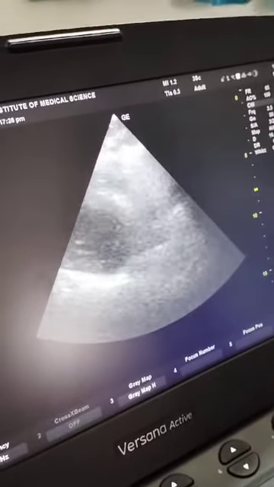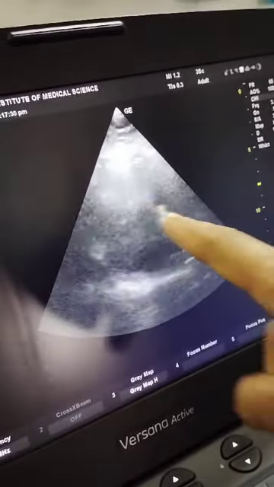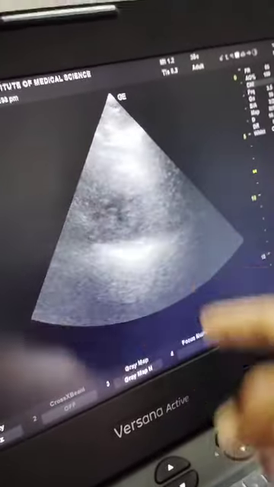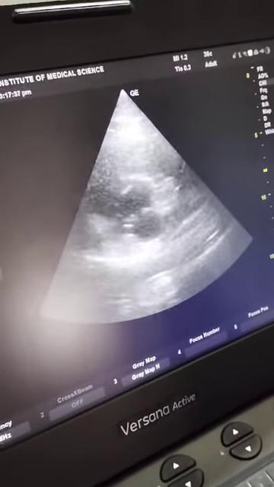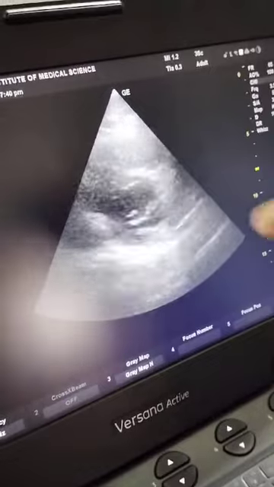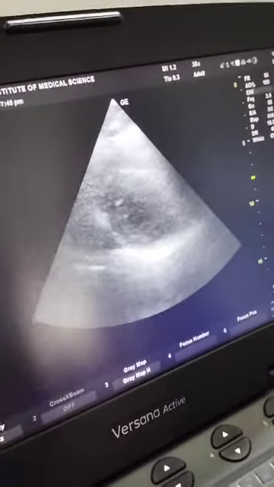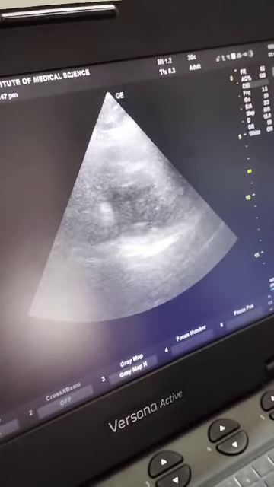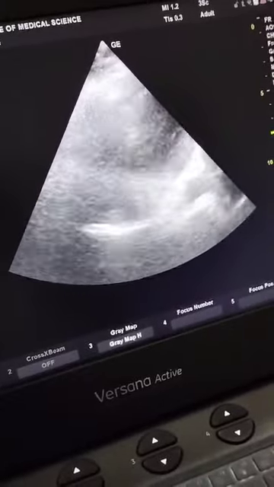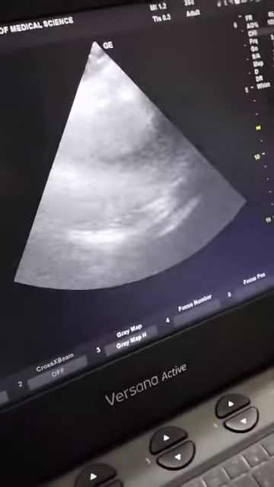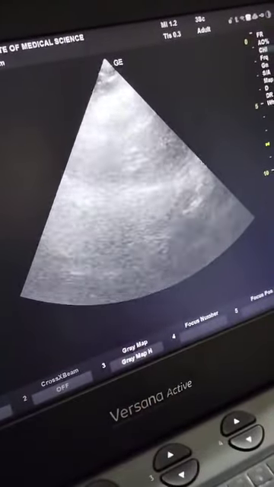Okay, so we'll stop it here. We'll collect this for your archive. Now you can turn it to the 90 degree and see the short axis and look at the left ventricular hypertrophy here as well. So again you have to do a little bit so that it comes well. You can see the right ventricle here, there is the left ventricle. Now you can take it to the apex and you can see the left ventricular hypertrophy. You can see the mitral valve here, right ventricle and right atrium. Okay.